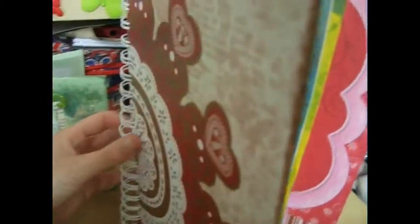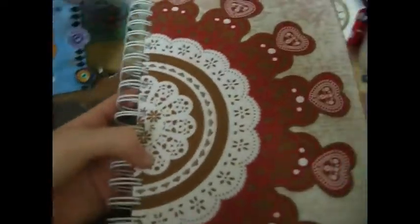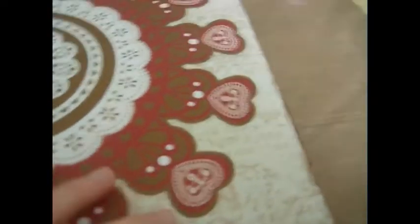This journal here, this is my higgledy-piggledy one. I did it yesterday, I bound it. As you can see, I've not decorated the front. Just got a die-cut page on it.